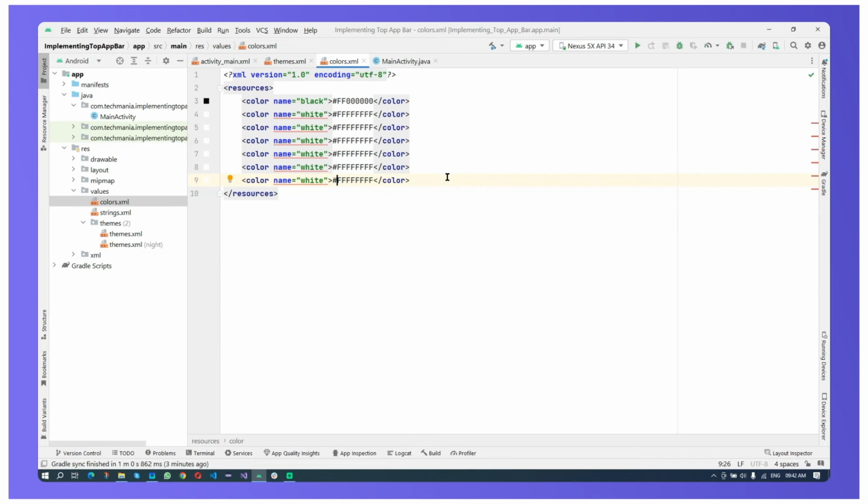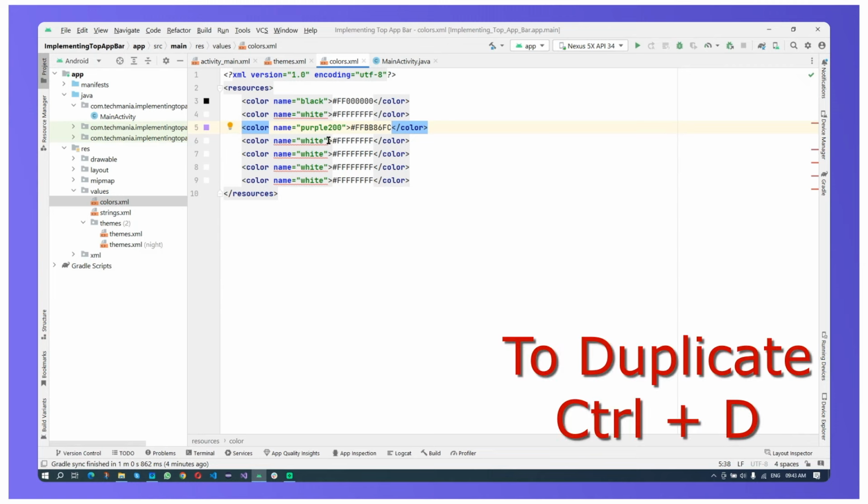First, we will define the colors that appear in the components we use frequently in our applications, which we call primary colors. The name of the first color will be Purple 200. The color code will also be FFBB86FC. This color will be the color of the action bar in the dark theme. The name of the second color will be Purple 500.